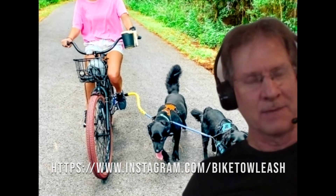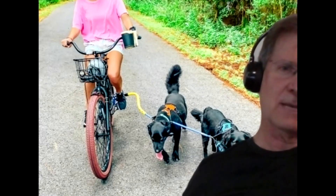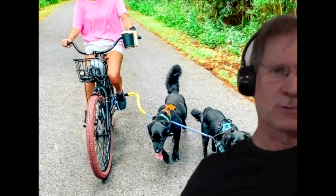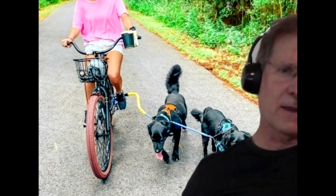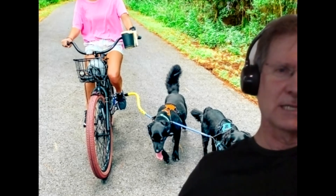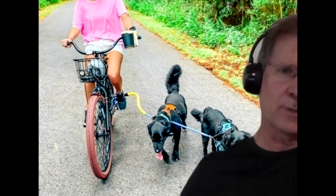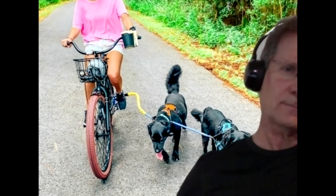It was really nice that the dog helped pull me along. Some days I thought, I'm not going to take the dog today, and I learned my lesson — the dog really was doing a lot of work. This actually increases the resistance the dog works against; you can decide how much exercise they're going to get by how much pedaling you actually do. You can place yourself in the grass to increase rolling resistance and make it even harder for them. Our black and white dog is going to be 11 in April, and she still pulls me for the first 10 miles on off-road trails. It keeps them in good shape.